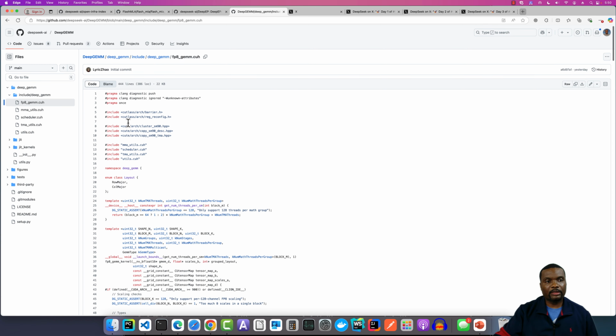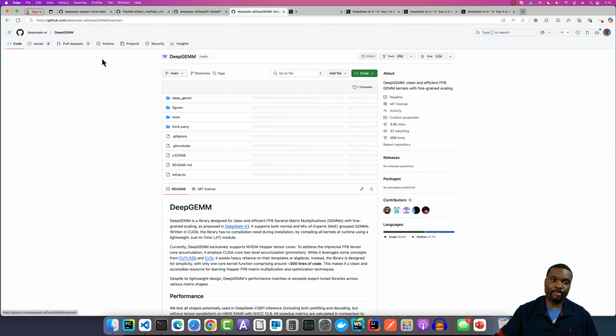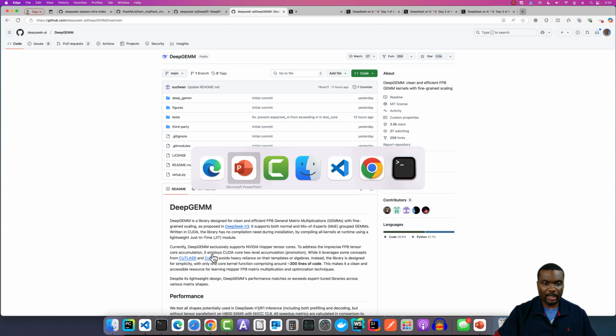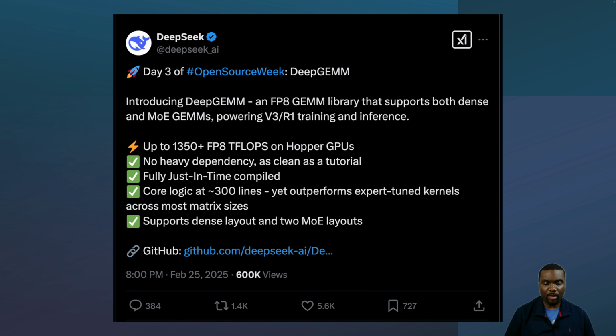So unlike maybe other competition that just program it in C or C++, this one actually goes down to the actual communication between the GPU and the application. So this kind of optimization also goes a long way to explain how they were able to accomplish their training in such a small amount of time using very limited resources. And they also give credit to an NVIDIA product called Cutlass and another one called Qt. So overall, this is what they have released so far from the first 3 days of this open source week.